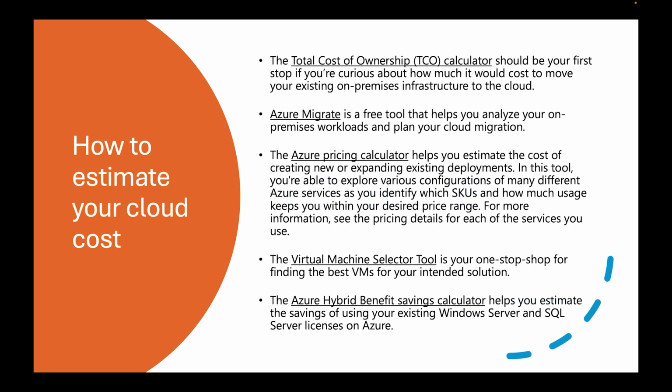Okay, so the next one is the virtual machine selector tool. To be honest with you, it's literally the same thing as the Azure pricing calculator. I don't know why they have the virtual machine selector tool, but if you go into Microsoft documentation, it brings you to the same screen as their pricing calculator. After that, you have the Azure Hybrid Benefit Saving Calculator, which helps you estimate the savings of using your existing Windows Server and SQL Server license on Azure.